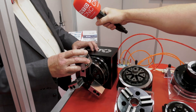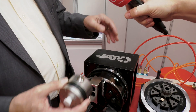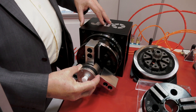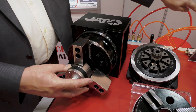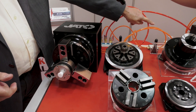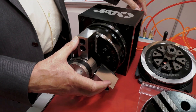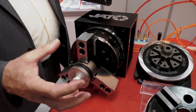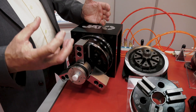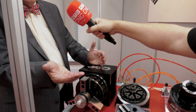So this one is turning, but what have you got there? This really is the integral part of the system, because you need to know your air pressure. So once you get the air pressure right, which is controlled from that piece of equipment there, you can then measure the force on the jaws. So if you need something extremely delicately held, you have a light pressure — a very small deflection of the diaphragm inside.